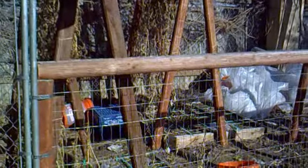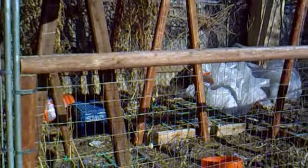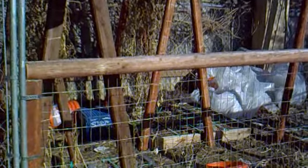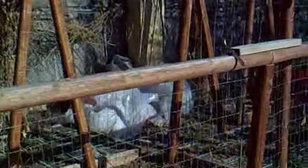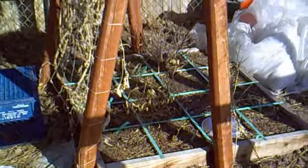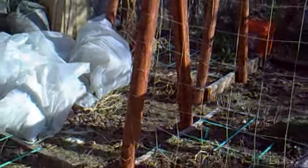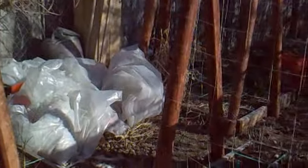This is my square foot garden area from last year. I'm going to redo the whole area, move boxes around, and start over. I have four boxes total in here. I'm going to reduce it to three, move one over to the other area, and just make more room over here. Some of the boxes are closer to the fence over there, which gives them too much shade.